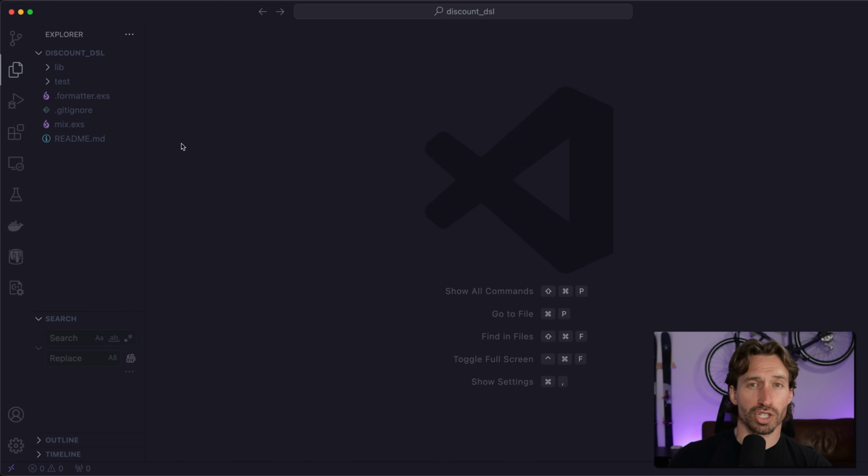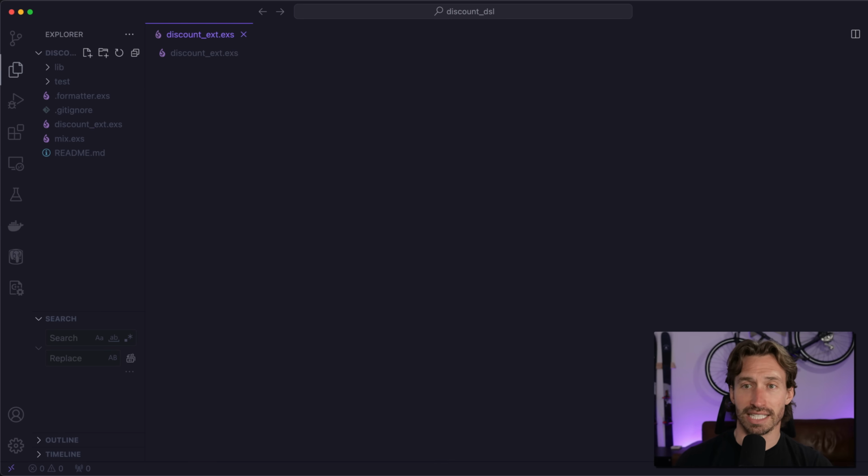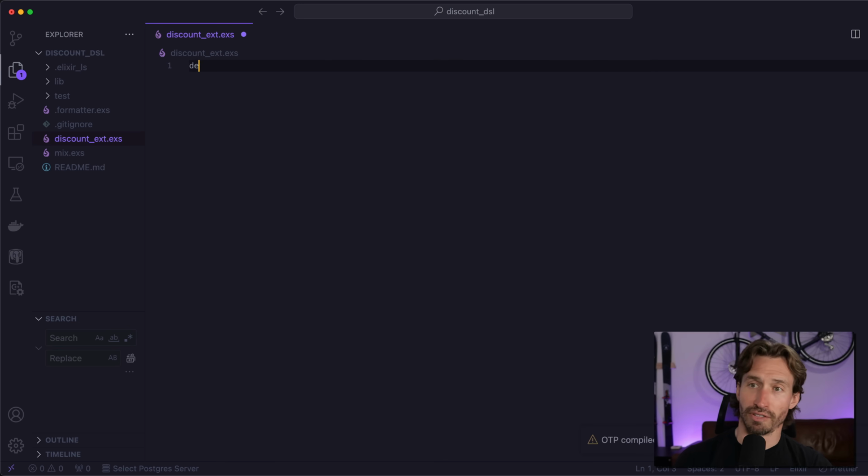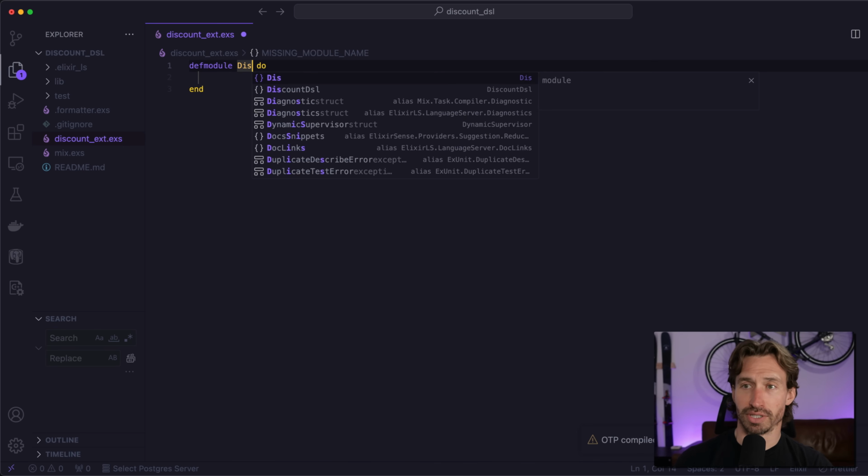Module extension is just code injection. So most metaprogramming in Elixir is done within module definitions to extend other modules with extra functionality. So let's make an extend macro for applying discounts by using only what we've learned in the first video so far. So I'm going to just create a new file here, and I'm going to call it discount_ext.exs. And then inside this, we'll define our module.